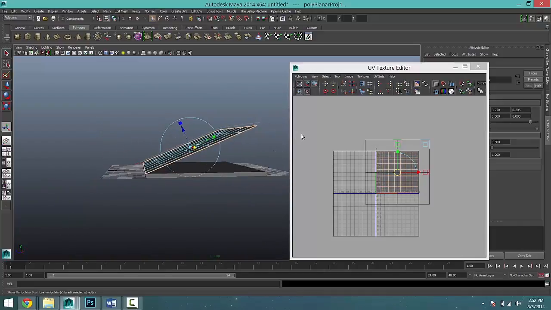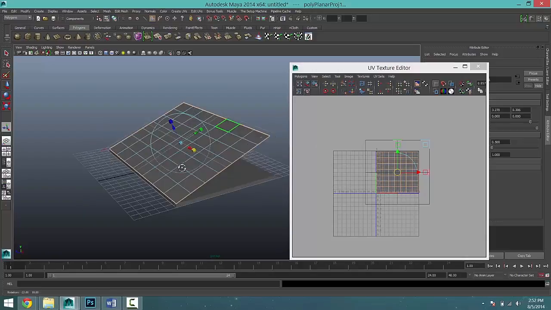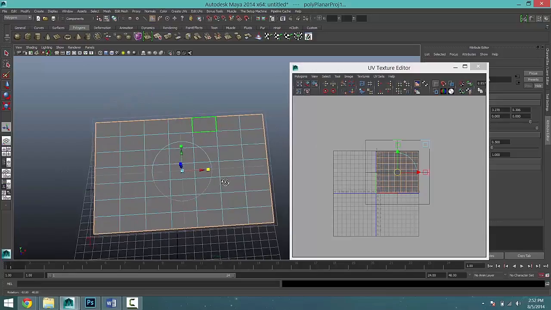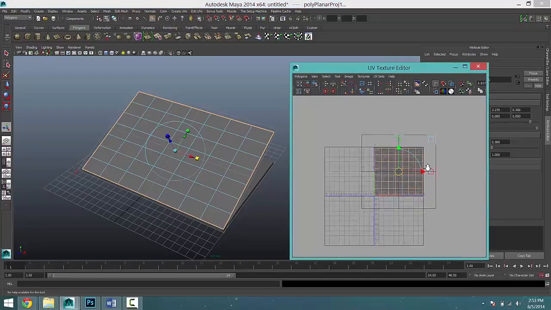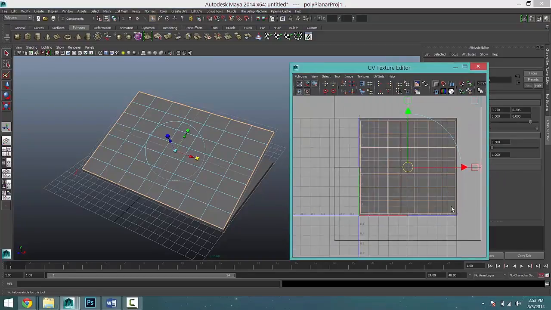Now, the next stage is this: how do you bring your image in? All right, and how do you create an image that just fits the exact size of this? Because that is what you want. These are the UVs that consist on this surface. Now, how do you get your image to fill this?